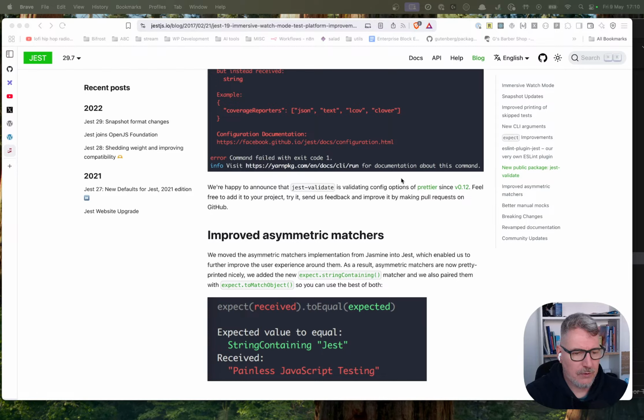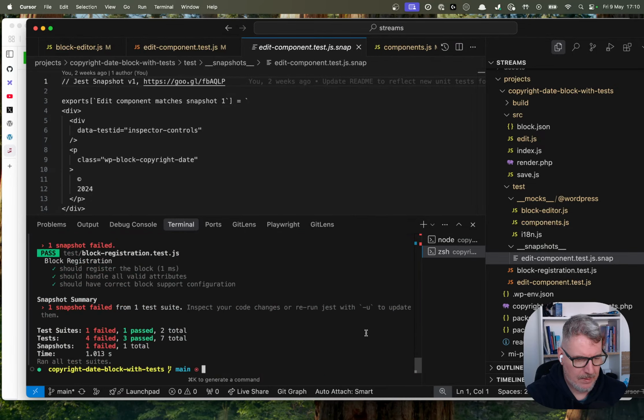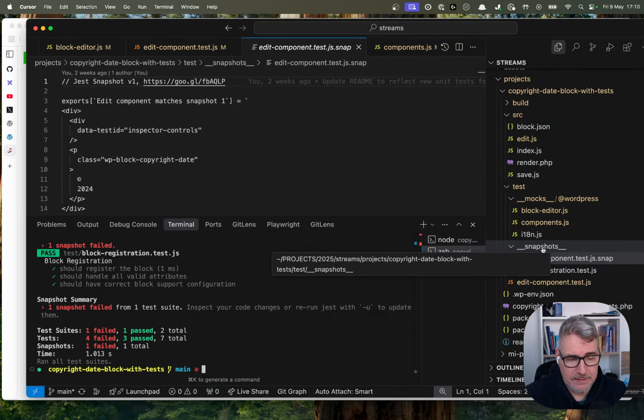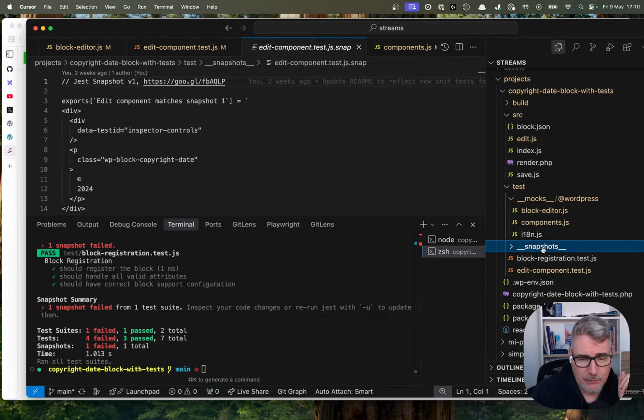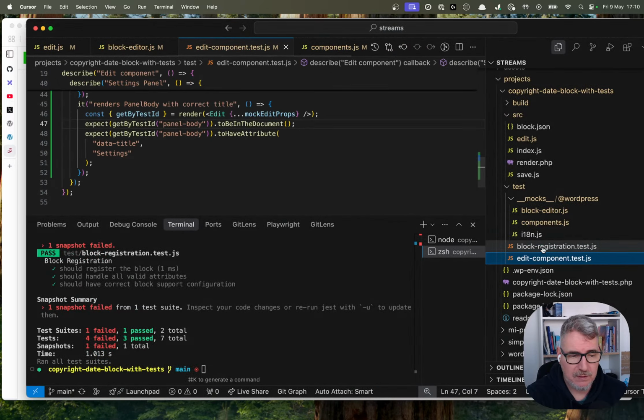Okay, we can update the snapshot, or we can do two things. We can just remove this folder, and now, because there is no reference, the first time it is going to recreate the snapshot.